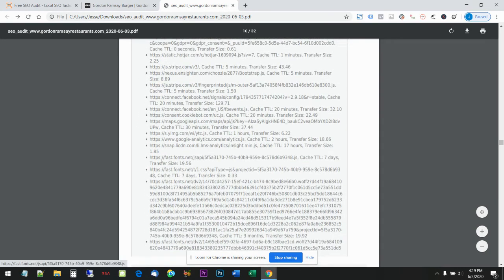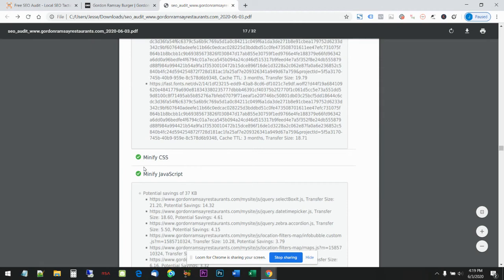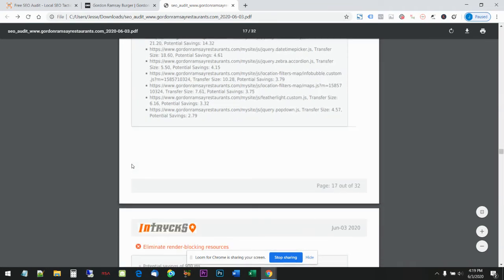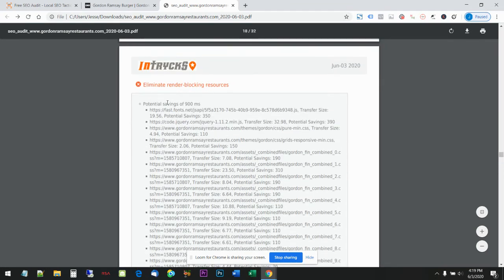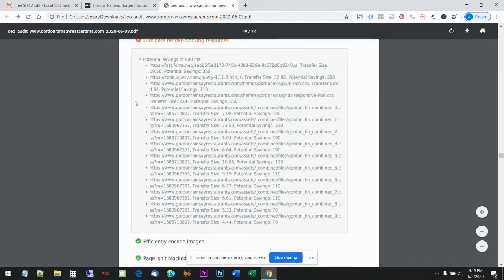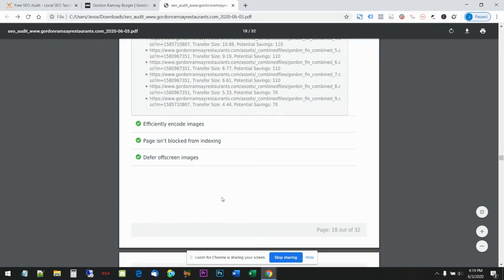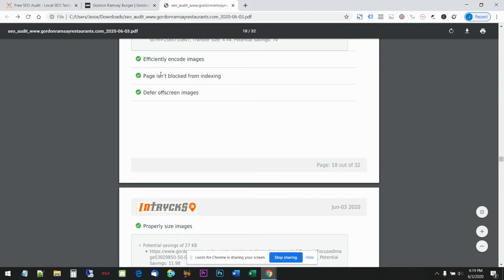Some of this gets a little bit more technical. If you need help with any of these areas, definitely reach out to us or another agency to help. If you're unfamiliar with it, it can be a little overwhelming. Render blocking resources. You don't want anything blocking the page from loading properly. Make sure your page is not blocked from being indexed. That would be horrible. You'd be creating a page and optimizing it, but yet saying to exclude it from Google, which would be kind of crazy.